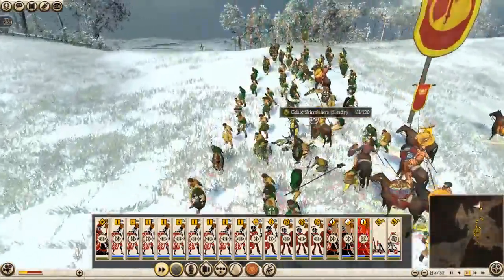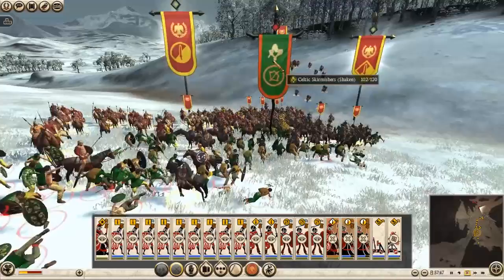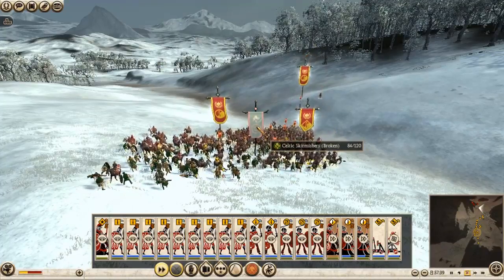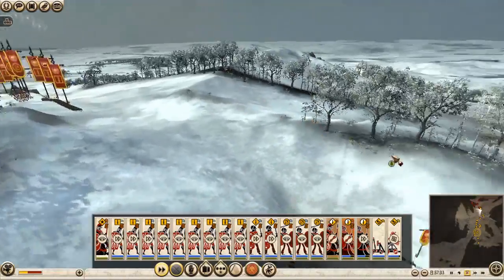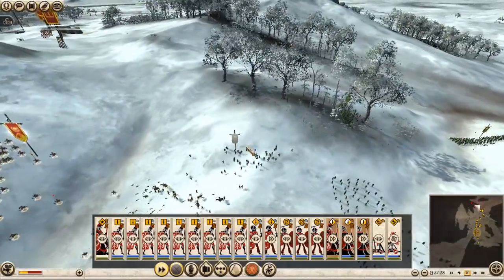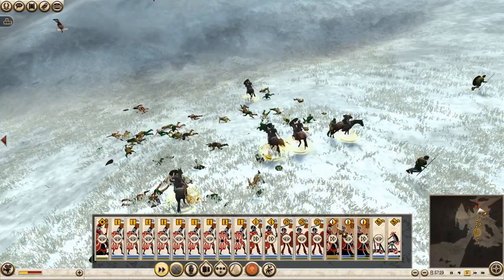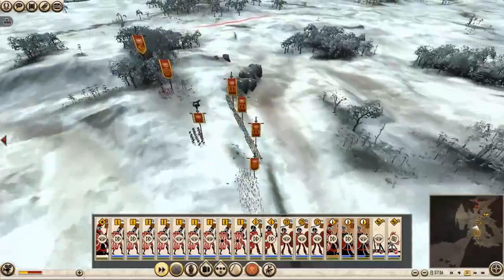Alright. Celtic skirmishers got beasted upon. Oh no, what's going on? It's a little bit of slowdown for some reason. And we're already broken. Alright, pull him out, get him back to the forest. Back to the forest, man! Crap, there's another skirmisher. I don't have to worry about them right now. I lost more. No, actually, I didn't. I didn't really lose any cavalry, it looks like, only a little bit. Alright, we're doing pretty good.